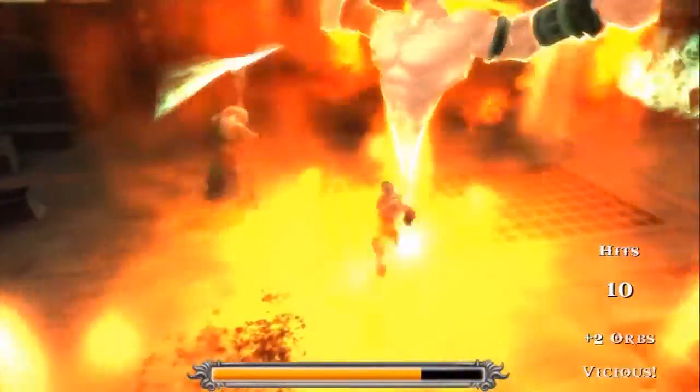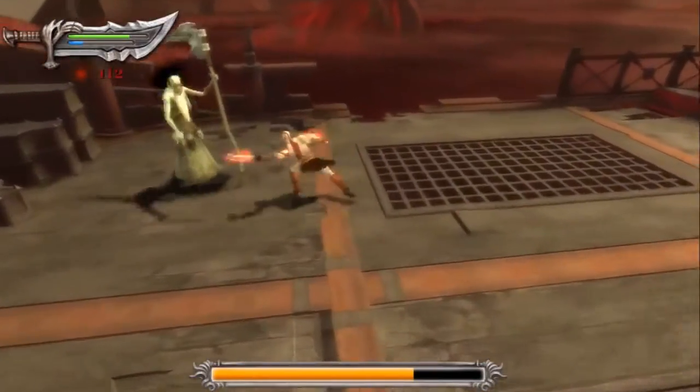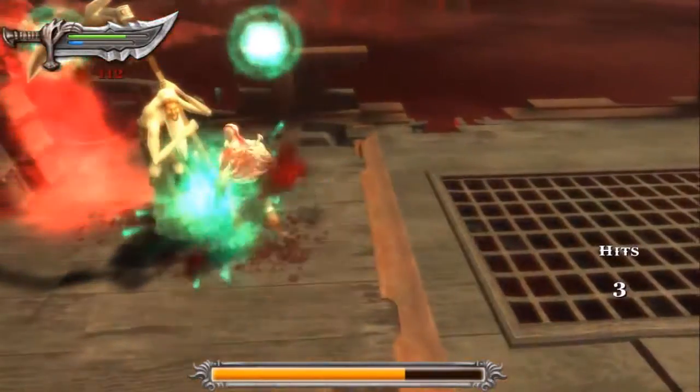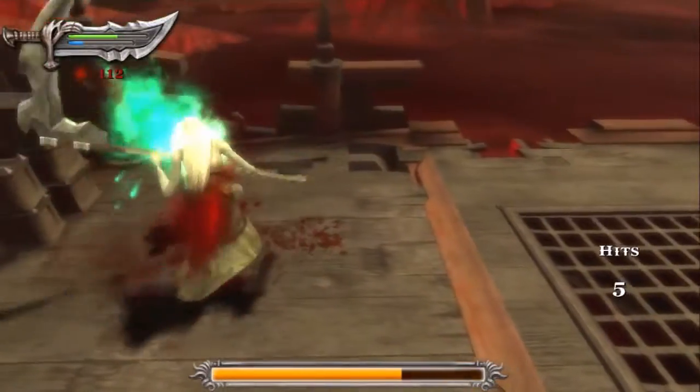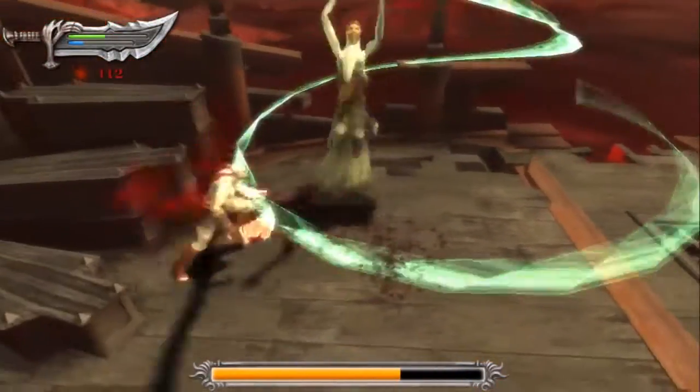1, 2, 3, 4, 5, 6, 7, 8. When I use the magic, it seems to let us avoid taking damage from that horrible attack that he seems to use. That one there. That does quite a lot of damage. Ow! What the bloody hell?